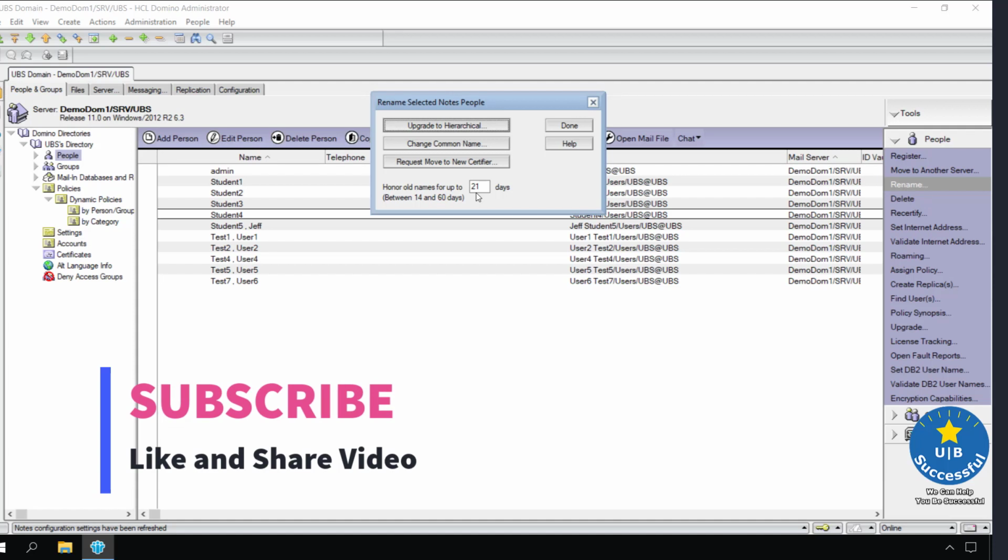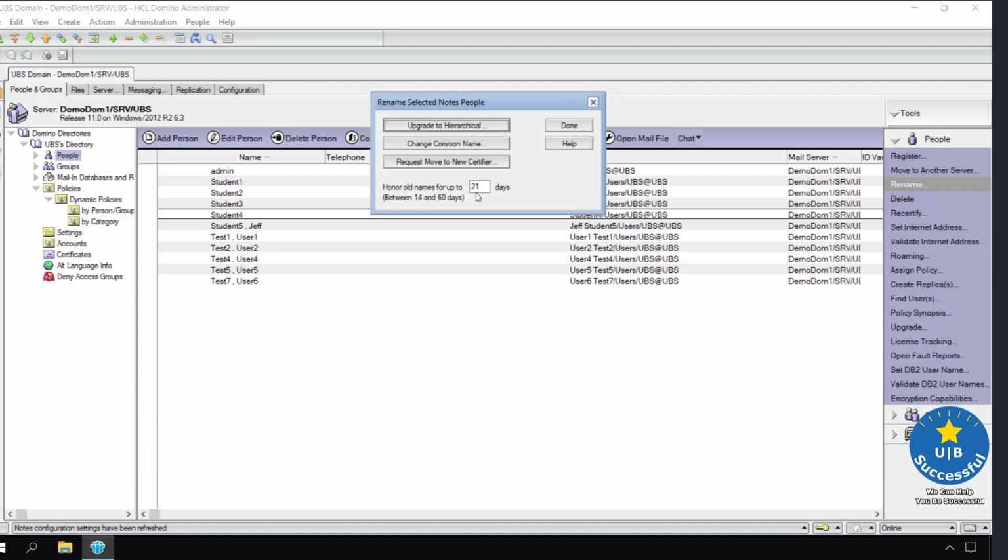They don't test the laptop before leaving, but find that nothing works properly when they're away from the office. The other fun fact about this situation is that when the person gets back, they will find a bunch of email they swear they deleted. It just came back from the dead. These old emails returning is caused by the deletion stub timing on the replica of their mail file. Most deletion stubs last for 30 days unless we make changes to the setting. Thus, the old emails that were on the laptop return.